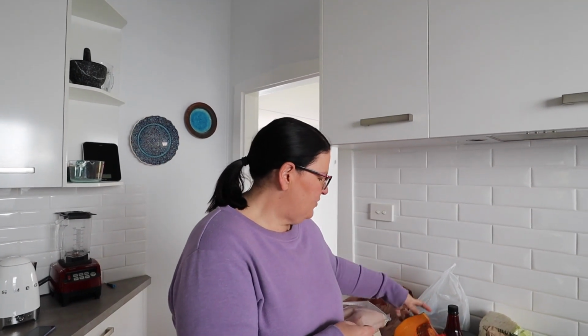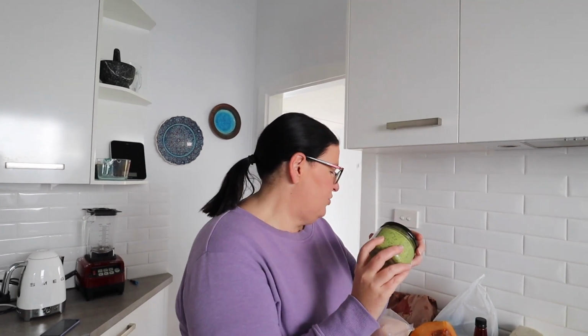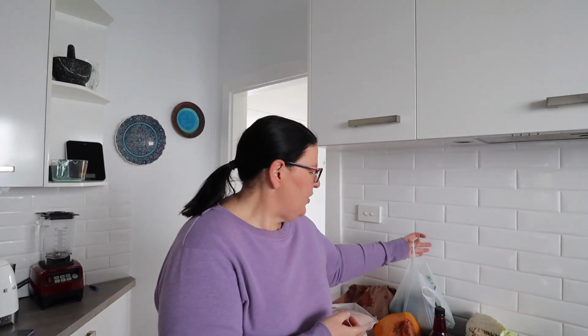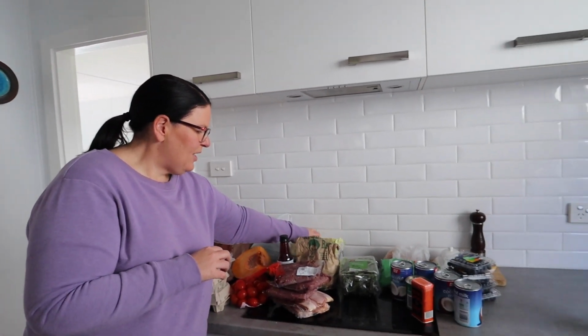So we've got some little cherry tomatoes that would be nice just to pop in with salads for lunch. Some pumpkin. We went to get our favourite jalapeno green harissa sauce. She doesn't have any, she'll have it next week. But she had this basil and activated almond pesto, which is dairy free. That's a really good option for Dan to have with some eggs or on a salad. We got a $10 bucket of avocado, so we've got 7 avocados there at varying ripenesses. Some mushrooms and some cabbage.